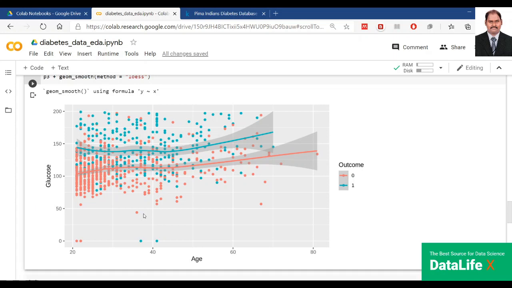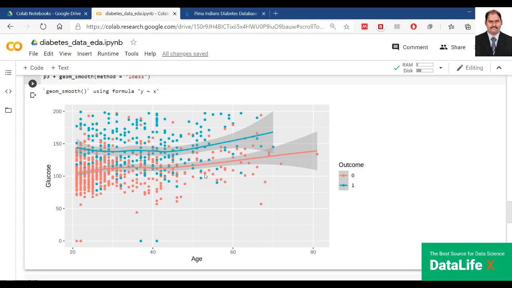this plot shows the scatterplot of the relation between two variables, age and glucose, for the diabetic and non-diabetic subjects. And from the scatterplot we can see the line fitting here, likewise for both the classes, and these gray areas are the standard error.